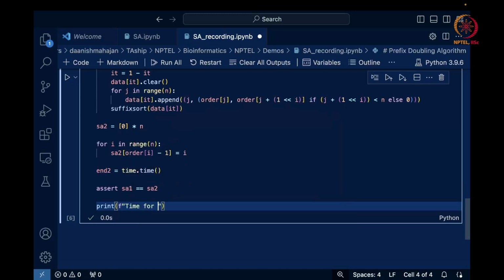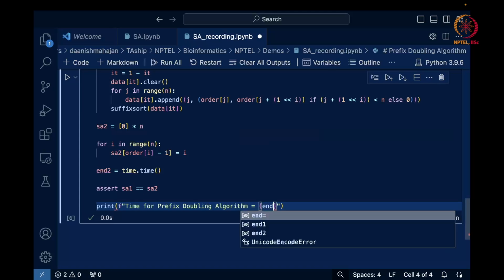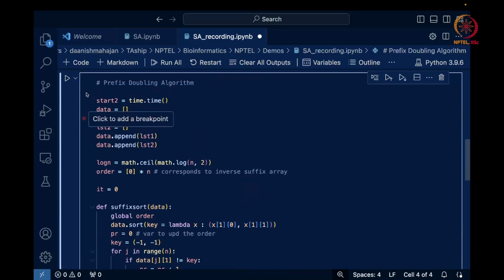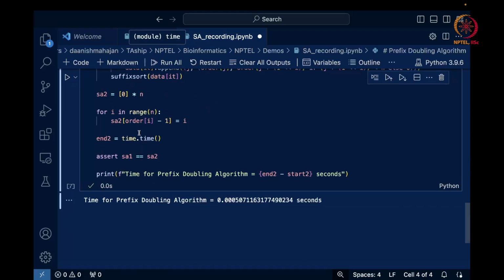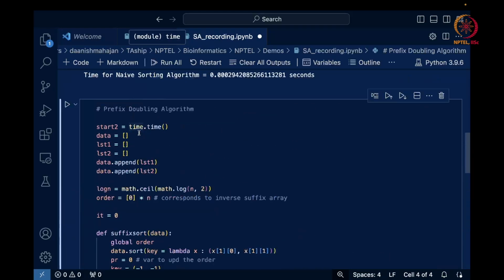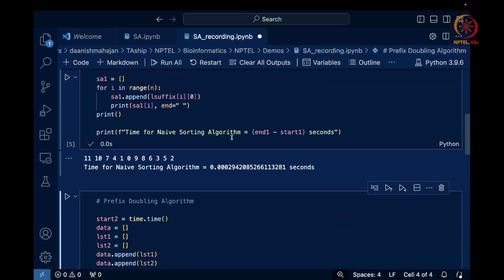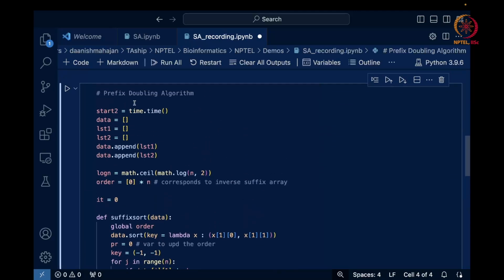I will run it again. So, it took around 0.5 milliseconds, which is comparatively more than the naive sorting, because the complexity you look for in prefix doubling is in the asymptotic case, when the input turns out to be very large.